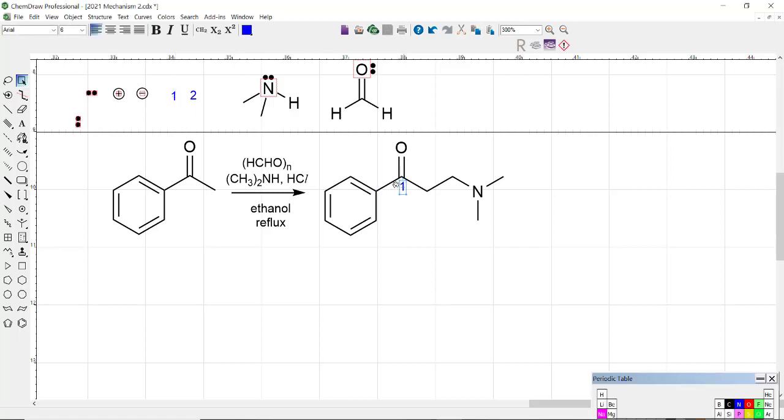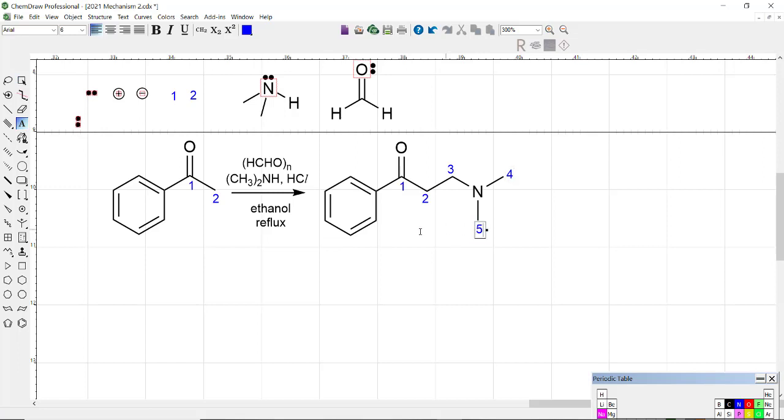So I'll just put this as 1, 2, 3. So these are the main numberings I need to incorporate. So if we just translate the numbering over to the starting material, you can see that we have 1 and 2 here. So there is actually an extra carbon number 3, because if you were to look at this particular portion, right? Shall we just number it as 4 and 5?